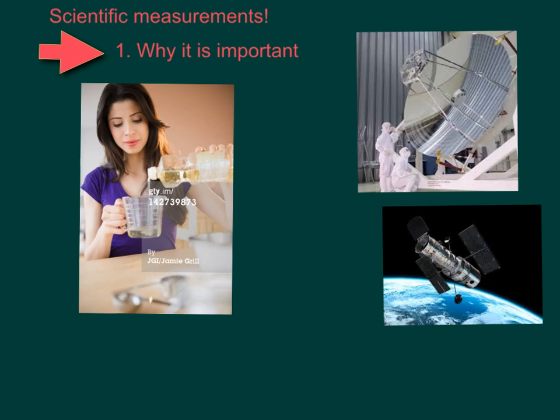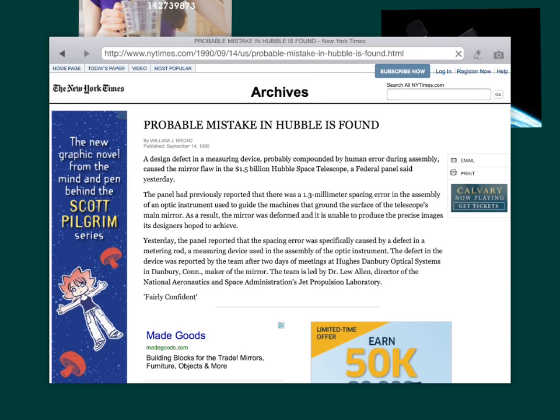So on the left here, I have a picture of a woman making a measurement for cooking. And if you're off a little bit or a lot in measurements for cooking, it doesn't make that big of a deal. It doesn't lead to something that is this huge, big mistake. But then you have something like the Hubble Space Telescope right here. And the Hubble Space Telescope, if you are off by even just like 1/100th of a millimeter, you are going to have a huge mistake in the operation of that Hubble Space Telescope, and it's actually going to lead to a huge, huge problem. And that problem could cost a lot of money.